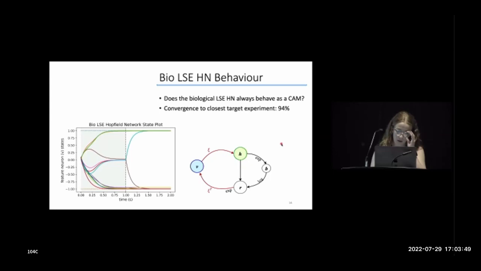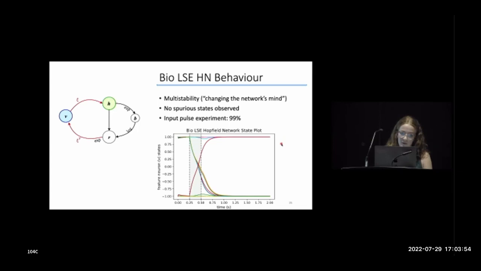So we also wanted to look at the multi-stability of the network. Not only do we want there to be multiple equilibrium states here, we want to make sure that they correspond to target memories. They're not just meaningless equilibrium states that don't really correspond to anything. So no spurious states. To illustrate this, we initialized the network in a given target state, and then provided the feature neurons with a very brief input that corresponded to a different target. And then before it had a chance to converge to the second target, we turned it off. And if it continued to converge to this second target pattern, we marked this as a success.